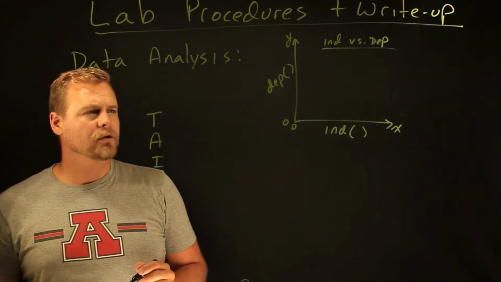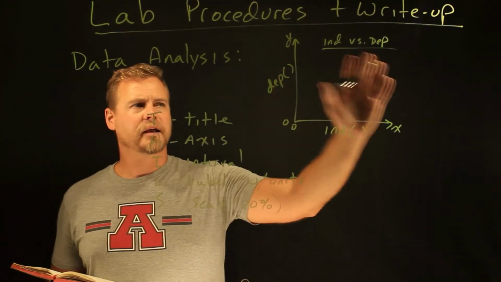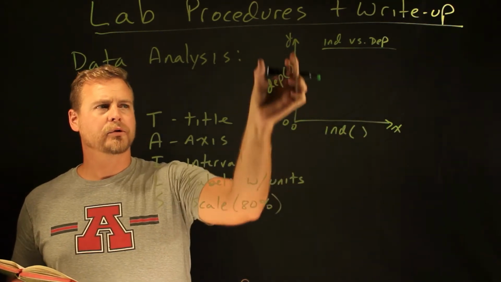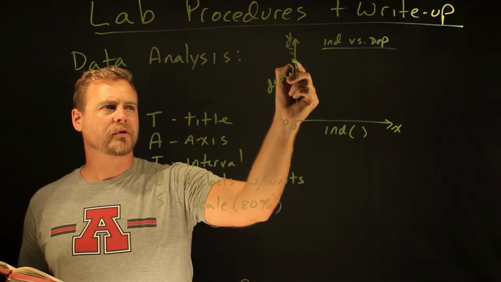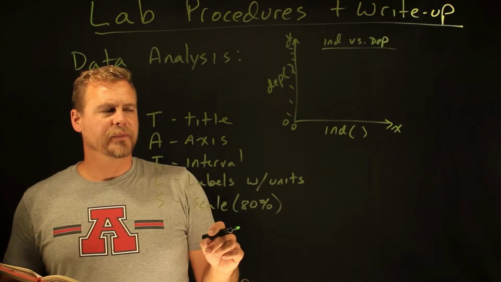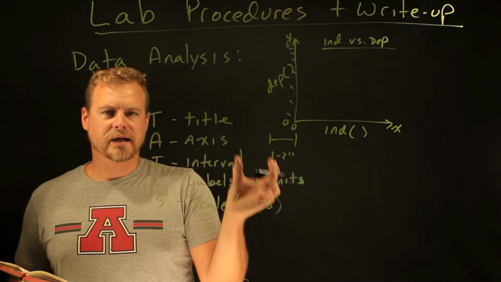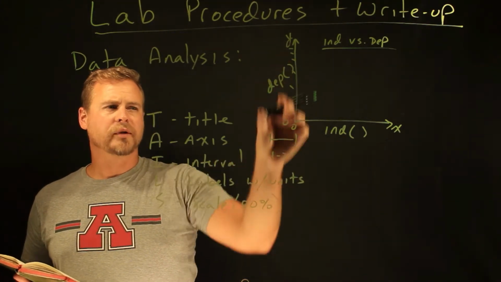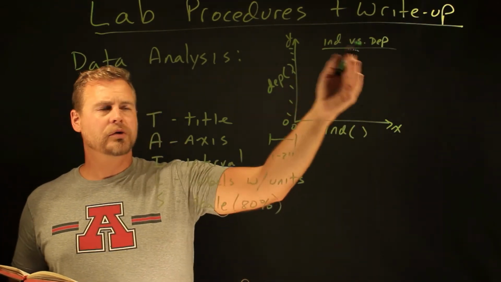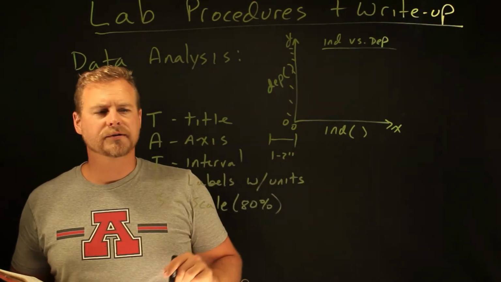You've probably seen this in earlier grades. Alright, so TAILS, if you follow TAILS, you won't forget anything on your graph. Now the first thing is to draw your axes with enough room on your paper that you're going to be able to put numbers in here and a label with your dependent variable and your units. Usually that means you're starting 1 to 2 inches inside the margin of your paper just so you have enough room. That's a big mistake a lot of people make. You're also going to need to include a title, a descriptive title of the graph, whatever it is you're comparing typically. That'll be simple enough for us.